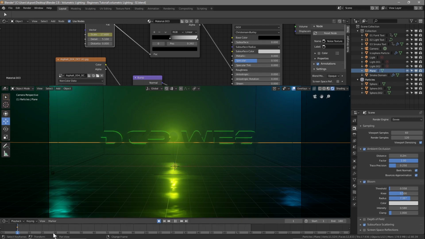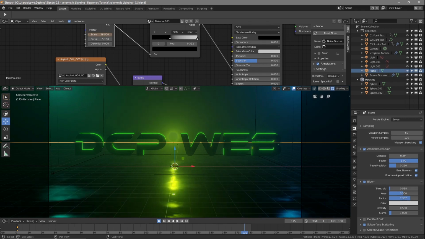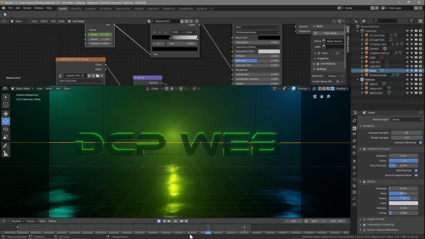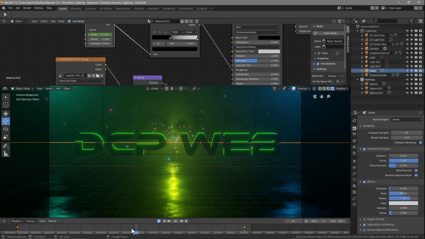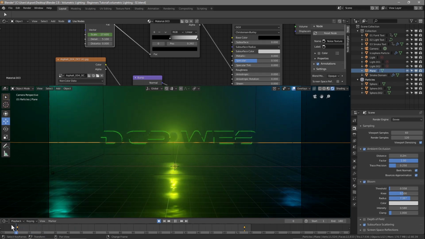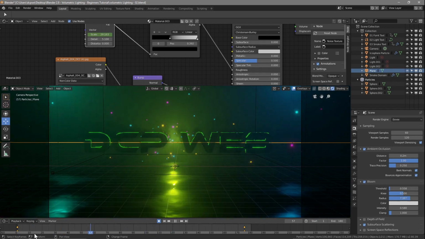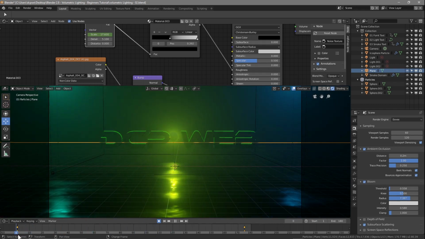Then we want to move over to, let's say, frame 180, or maybe just before that, let's say 175, and then we want to change this value to something like, let's say, 28.1. You can play around with these settings, and as we scrub through, you'll see the floor will start to shimmer and move, right? It looks almost like there's mist over the floor, and that's kind of the effect that I wanted. So that's all we're going to do there.